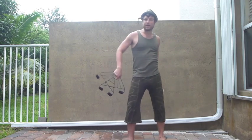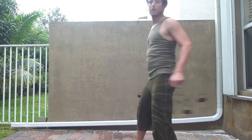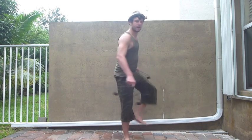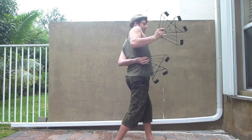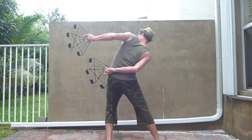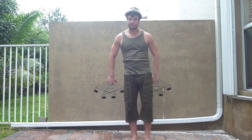I'm doing this by just pivoting on one of my feet right now, just for the sake of the camera. But stereotypically, you would be taking step motions towards the camera as you're doing it. To stay in frame, I'm just simply pivoting on one foot and swinging the other foot around. One more time, palms are out, we're swinging up, linear isolate across, swing down as I'm taking a step, swinging back, pulling across, and swinging back down to the home position.